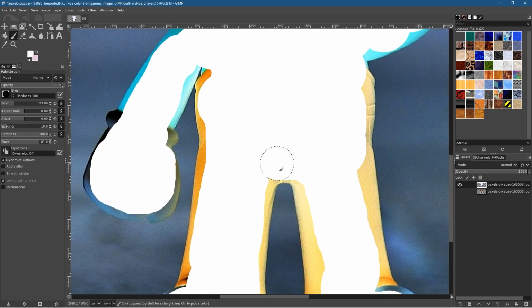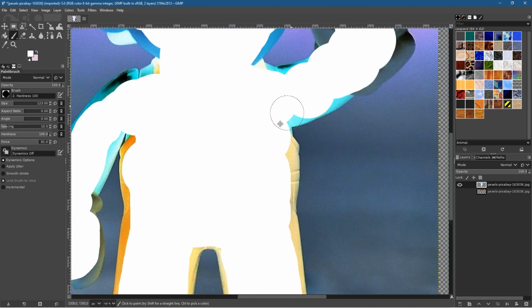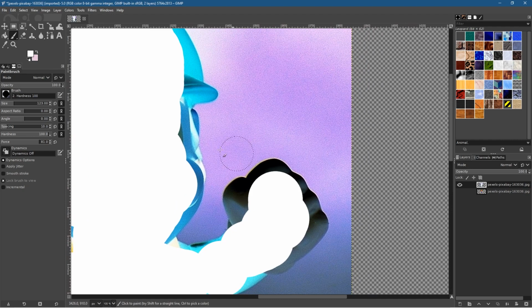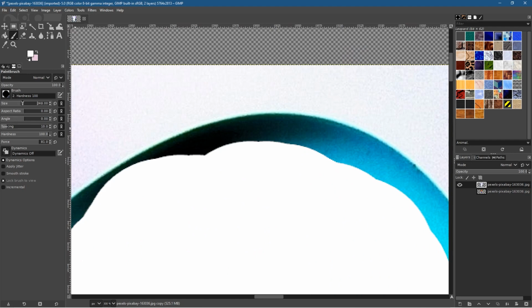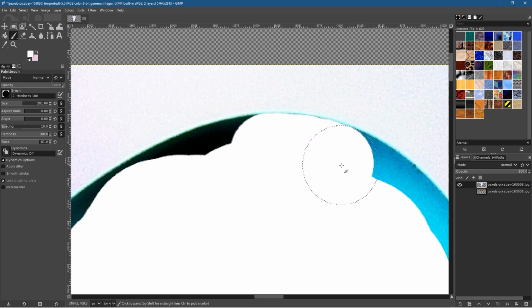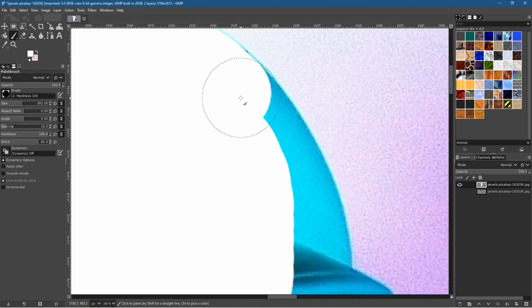So it's very much like the foreground select tool, kind of similar process, but this technique can be more accurate but takes a lot longer. So let's start off with the top of the head up here. Let's just hold down the control key and zoom in. Let's make our brush quite big, and we're just going to go around the edge here of this hat. Right, and try and get as accurate as possible. The more accurate and time we spend on this, the better our selection will be.